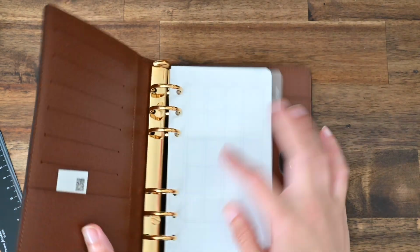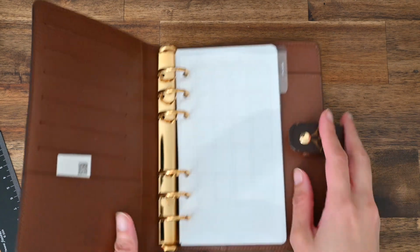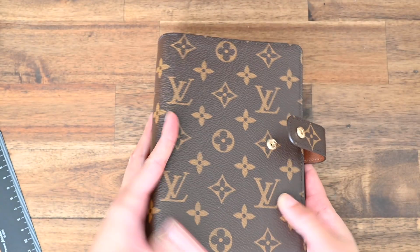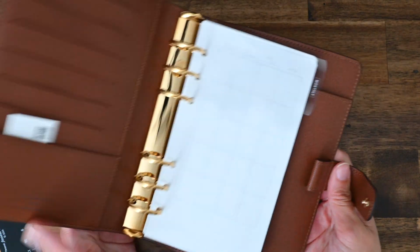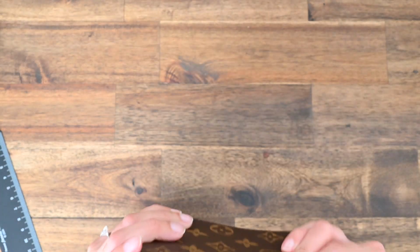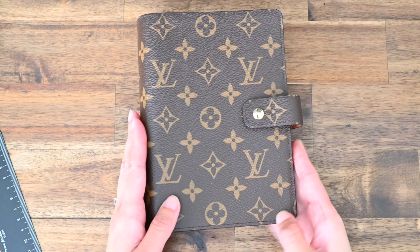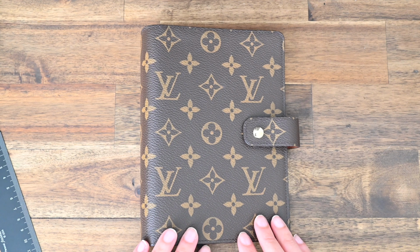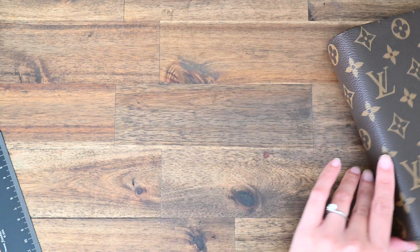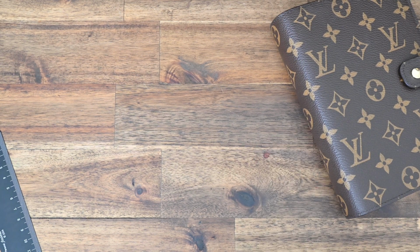Okay, that's it. So it looks like there's a bit of room on the right here, but I think if you close it, it wouldn't really allow for a personal wide. And my plan for this one is to upgrade my reference planner from pocket size to personal size, because I feel like it would just be able to hold more information, which seems quite logical. So that's the plan. That is pretty much everything that I purchased, or anything worth really mentioning.